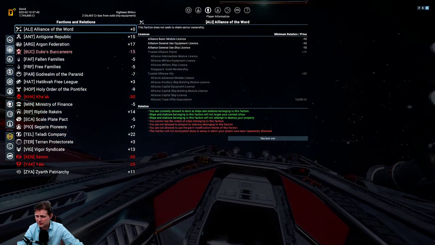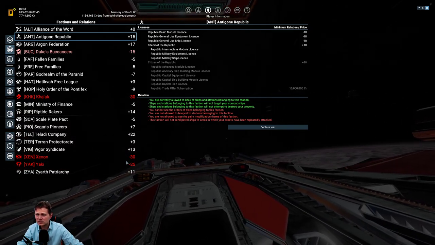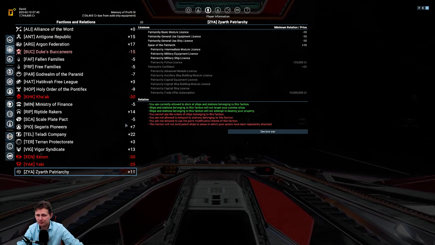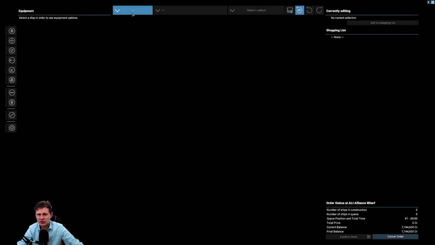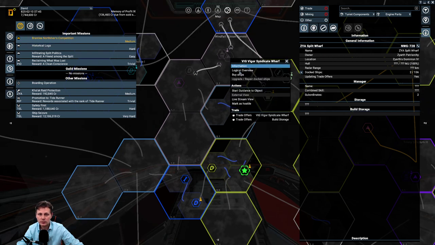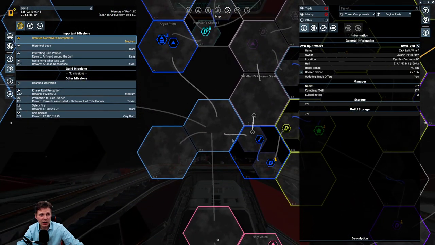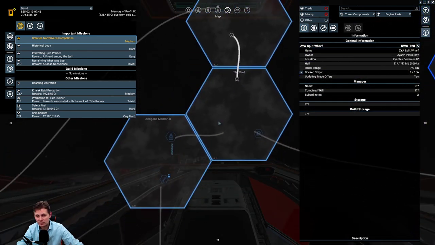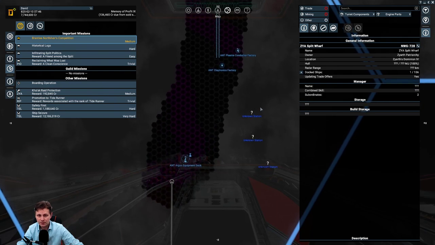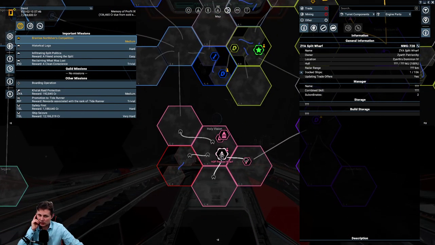What faction doesn't really hate me? Riptide Rakers, they don't have ships. The Antigon. System. Memory of profit. What kind of ships does this one actually sell? Oh my god, he's obnoxious. Oh wow. Yeah, sure. That is not annoying at all. Just tell me the same thing like 15 times in a row. I don't have the wharf of the Antigon, which is quite annoying.